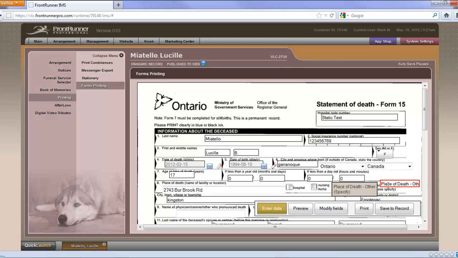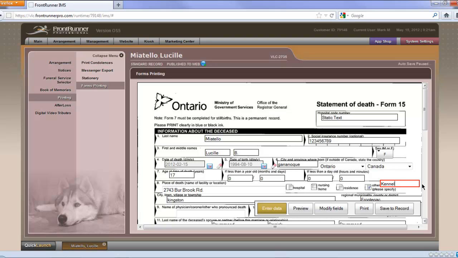So anytime you have a red box here, but you do need this information, simply click in it, delete the data that's in there, and then enter the information you need. It's as simple as that. If there are any fields that don't apply to this record, don't have to worry about it, and you can leave them as they are.